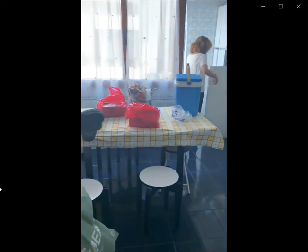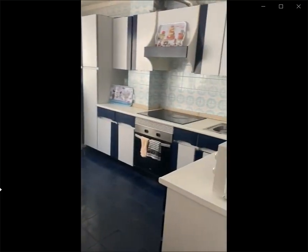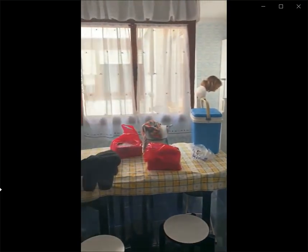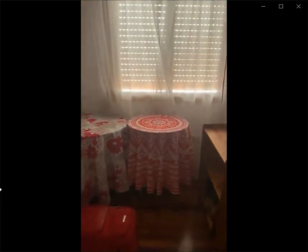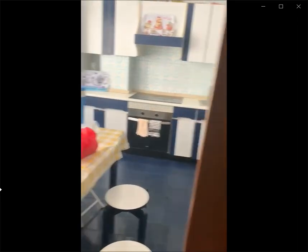And if you continue down the hall, you have over here to the right the kitchen area, which is fully furnished with everything that you might need. As you can see over here, you get tons of natural light. Over here, you have a single spare room with a couple closets, and as you can see, they have a couple tables around for them to store things, and it's pretty small since it has access towards the kitchen area as well.